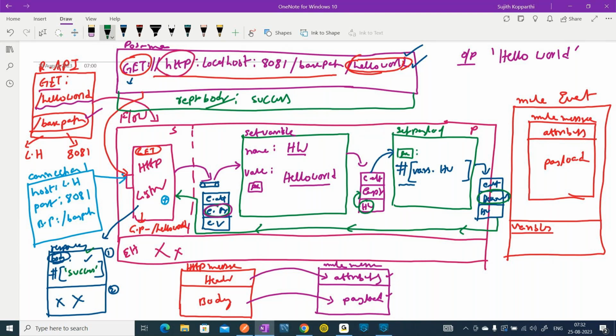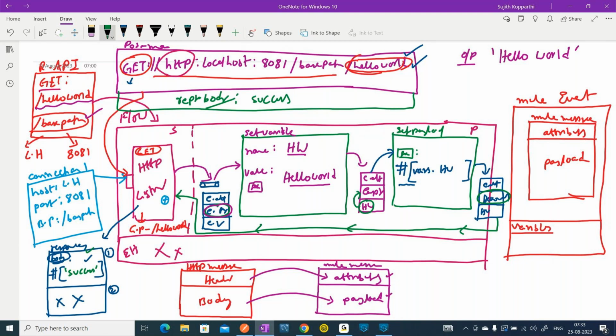Please analyze this and ask me if you have any questions. Sujit, one question here. Yes, please. When we set the final payload at the end of our flow, where will it create the body and all those things? And that event is passed on to the listener as the response, right? Yeah, for that we don't have to mention anything, right? That is the default operation. If there are no more components in the flow, it will automatically think that is the response and send it, right?